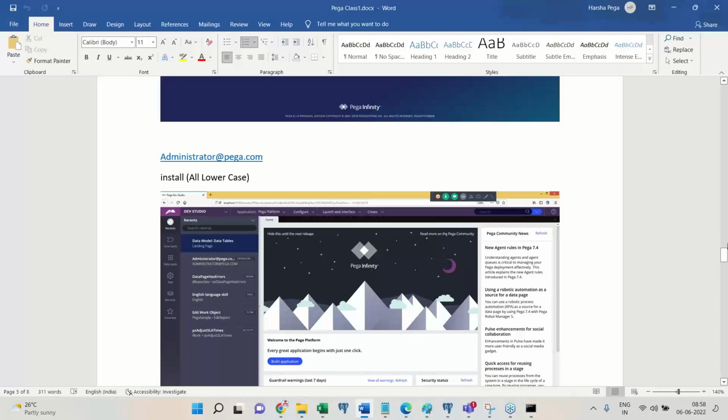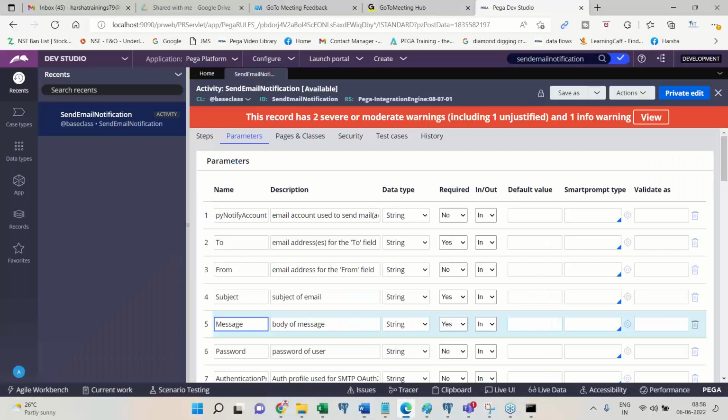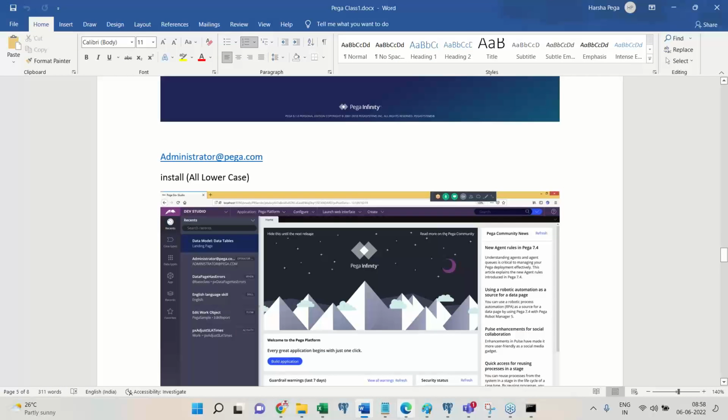Instead of saying it as a tool, I can say Pega Rules Process Commander is a framework application which has common functionalities which I can make use of for any type of business application that I want to create on top of Pega platform. Is everyone clear? So what did we discuss today?